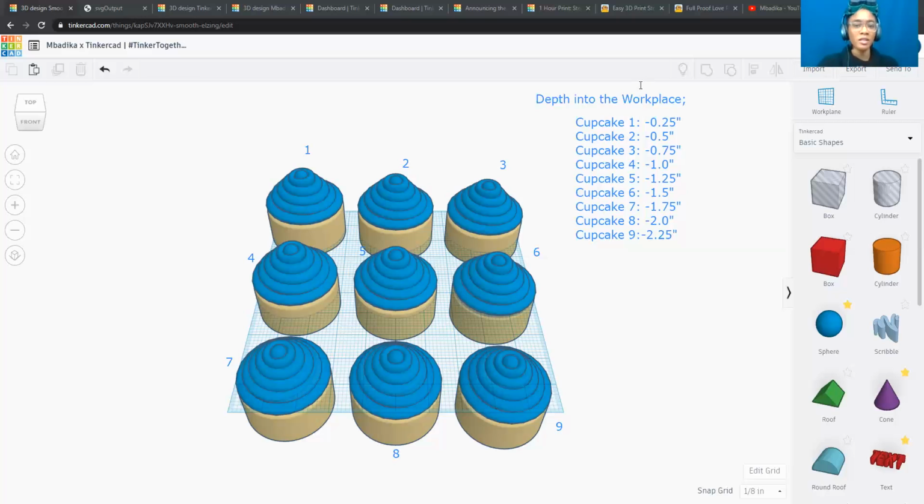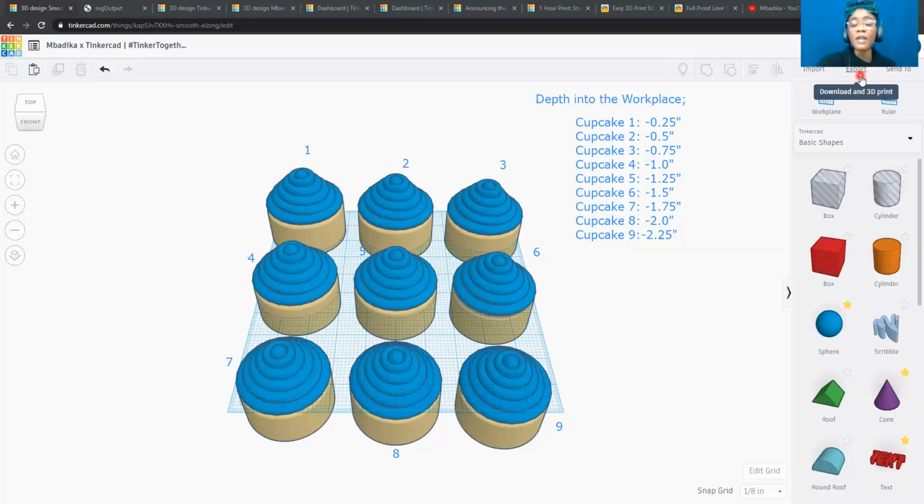Okay, I see a couple more questions. Is there a way to transfer this into Fusion 360? Yes. If you don't feel this cupcake is realistic enough for you, you are always free to use the export button, which is this button right here. You can use the export button to download your file and manually upload your STL or OBJ, which are the two file formats for 3D printing, to some 3D printing design software. You can use it on Cura, you can use it on Dremel's 3D20 and 3D40 Digilab software. You can use it on a wide variety of 3D printing software.